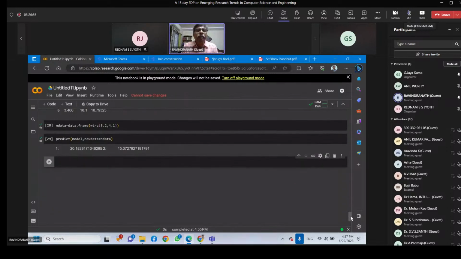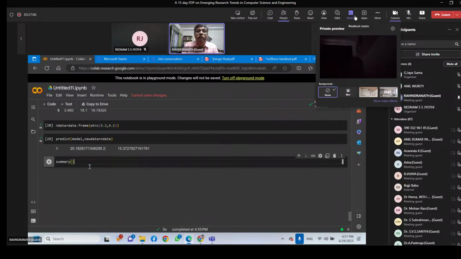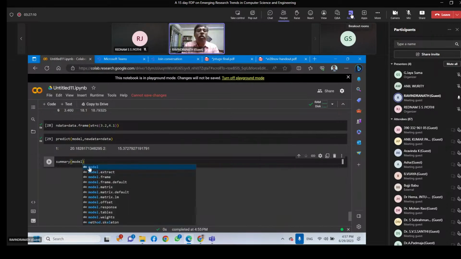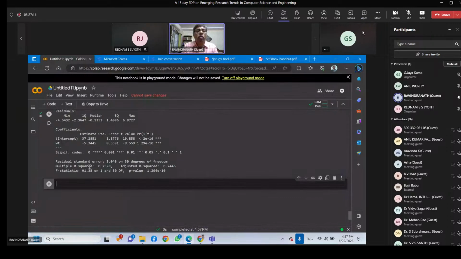And next, now suppose you want to overview the model. Statistically, you can validate the model. So how do you validate the model? So this is the model summary, and it will give you everything.